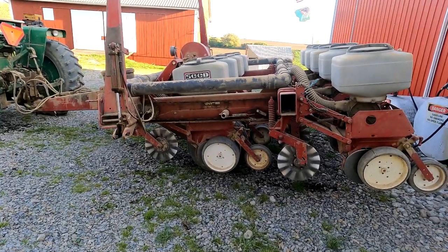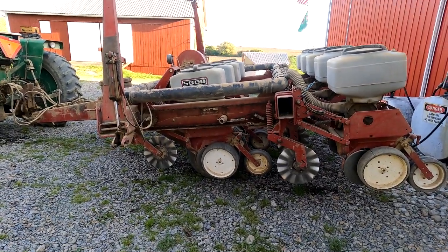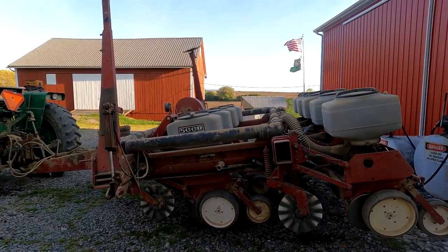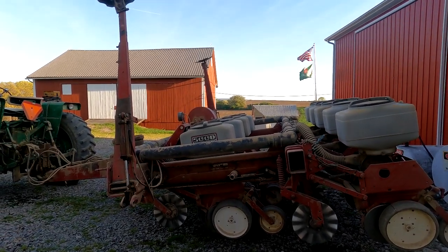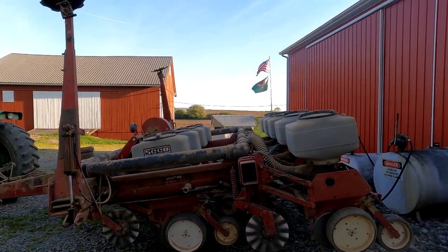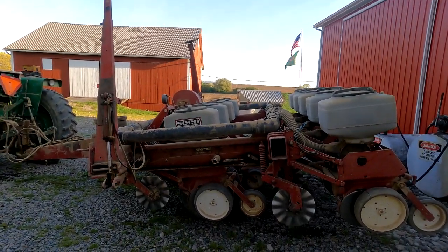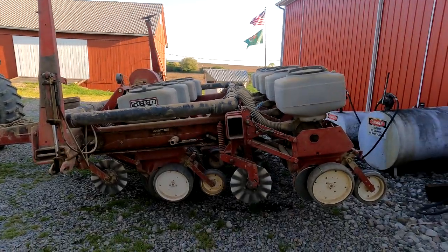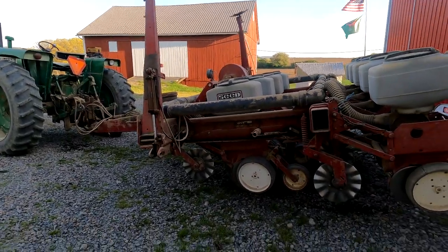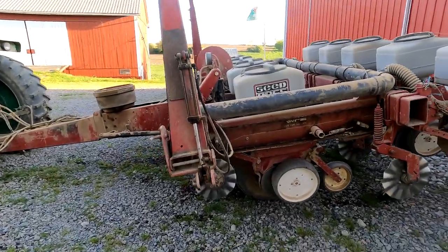One of the biggest things that takes time is just filling the darn thing up, because I get my seed in bags, and because I haven't had a lot of soybeans planted in some of the fields, I have to use that inoculant that I showed you, and that definitely takes some time to get those seed boxes filled up when you have to mix the inoculant and everything else. But in any event, it's all done, and the planter, I have to say, worked really well.